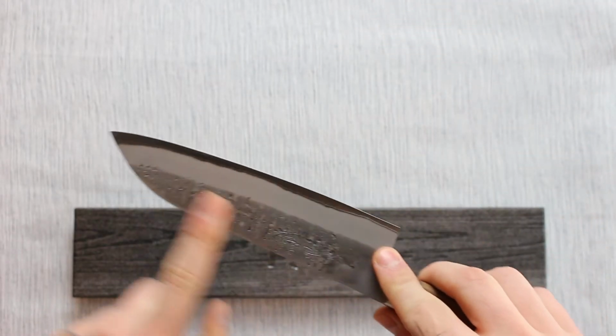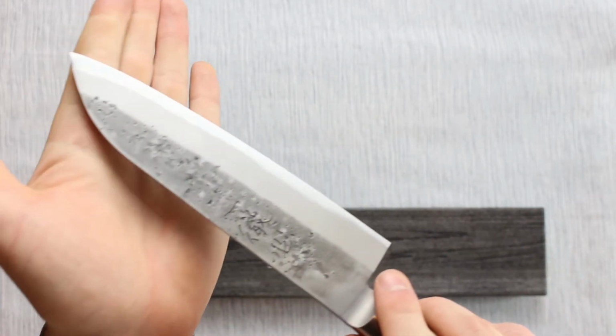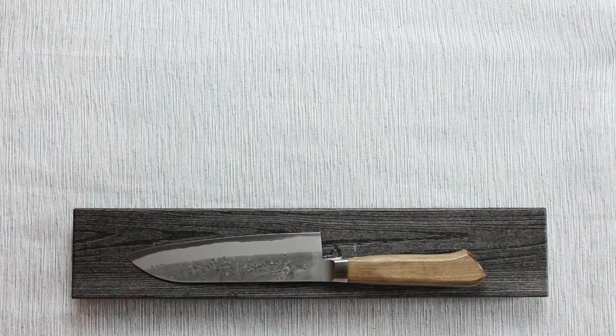The Nashiji in the name refers to the finish on the blade, which translates to pear skin. So you can see that it's a little bit rougher on the end there. And I like this especially in a professional kitchen because you're not going to have to worry about every little scratch or ding because you're not really going to notice them.